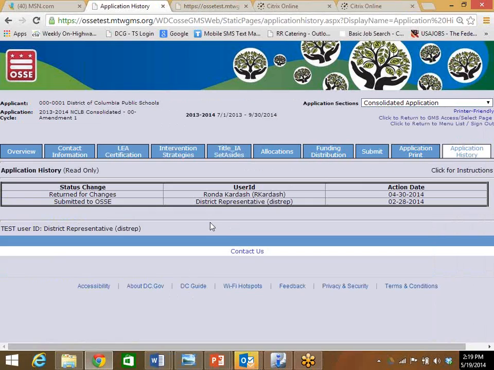Now, for competitive grants, once you've submitted your application, OSSI then reviews the readers' scores, and they have an opportunity to either award you the funding that you requested, not award you funding, or to award you something less or more than you requested.